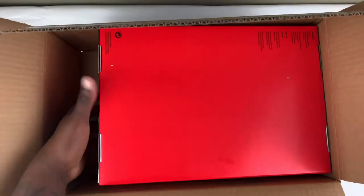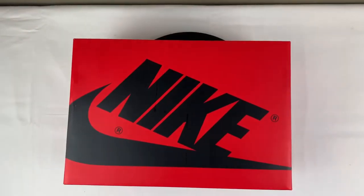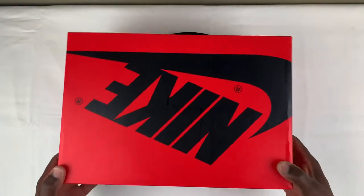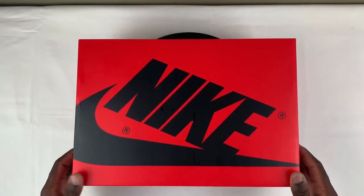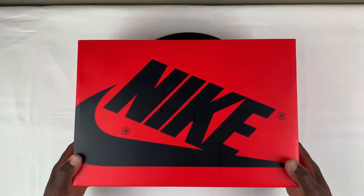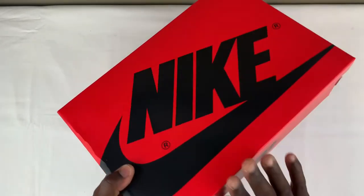As you can see, it does come in that new red Nike box. We've seen this box on two other reviews — I haven't posted them as of yet, but two other releases. Honestly, I do like this box a lot. You have your bright red box with your black Nike branding, and pretty much they just did the box in the opposite color. Instead of being black with red, it's red with black.